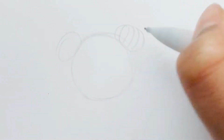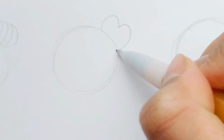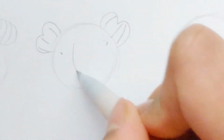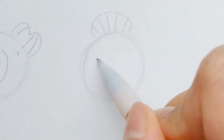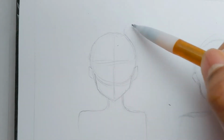First of all, I need to tell you how to not draw a bun so you don't make these mistakes. Do not draw two circles and a smiley face. That is not how you draw a bun. Don't make a weird heart shape, because buns usually have that shape, but you're doing it incorrectly. And just don't do this. This is terrible.